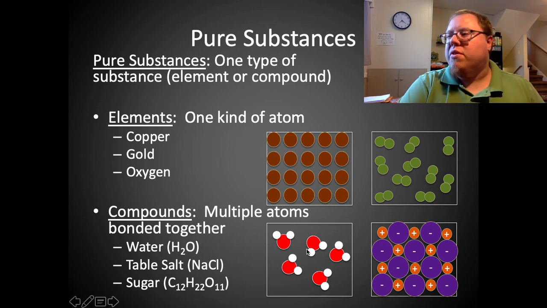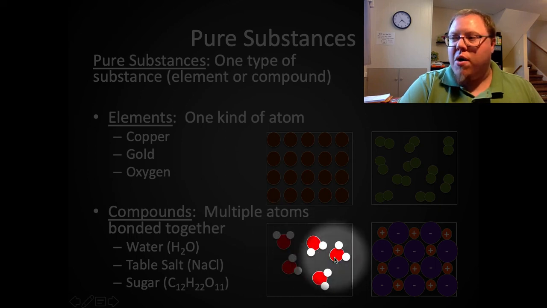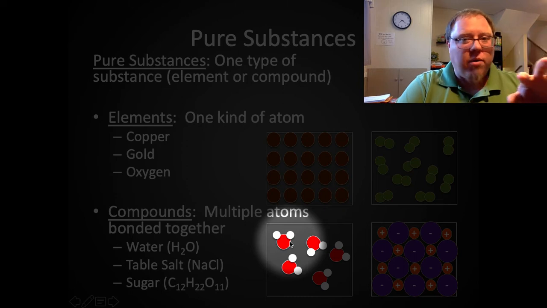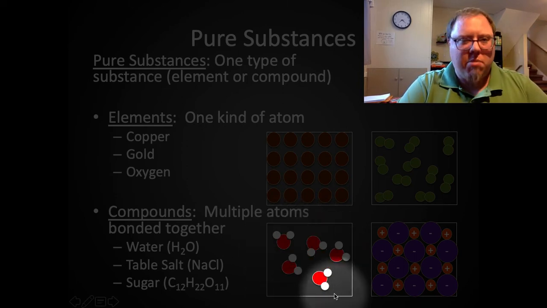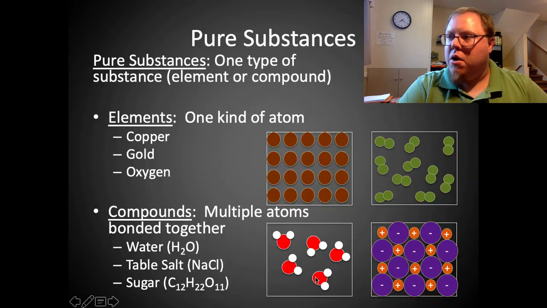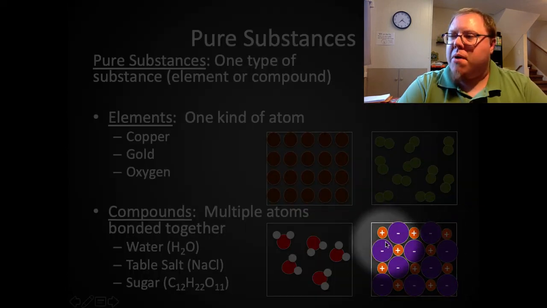So, for example, this would be water, pure water. This is an H2O. This is an H2O. This is an H2O. Even though they're made out of two elements, making it a compound, it's pure because everything in here is this compound. There's nothing else in here besides this compound. Right? It's pure.